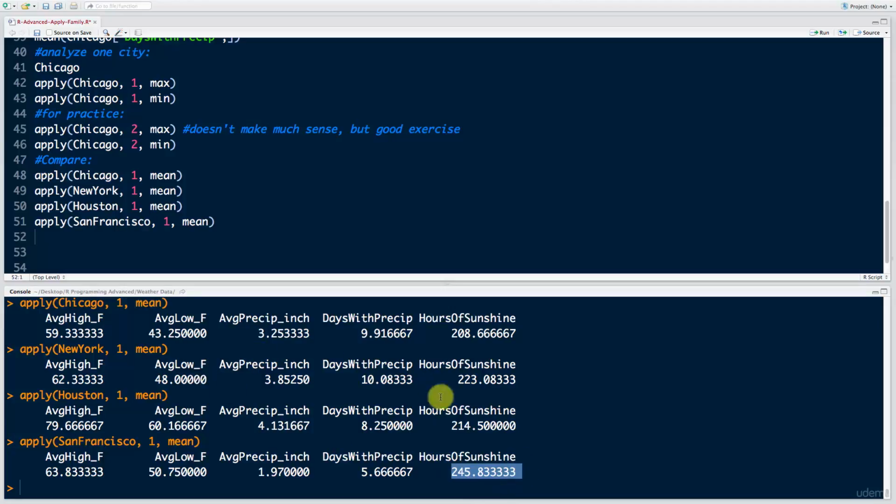Now, this isn't, of course, the final result. We're very close. We can already compare these. Right now, we could have used something like cbind to bind these into a matrix to get our final result. However, we will instead progress through this section of the course, and you'll see that there are more methods available to you in your arsenal that can get you to that final result that we're looking for much quicker. So here I'm just going to make a comment.